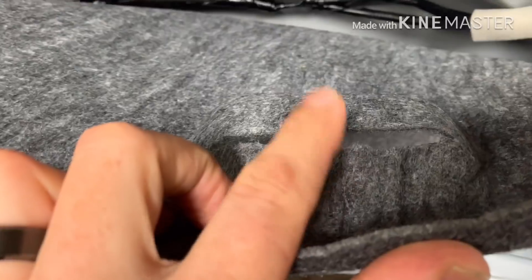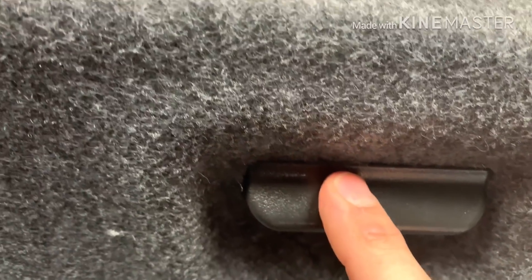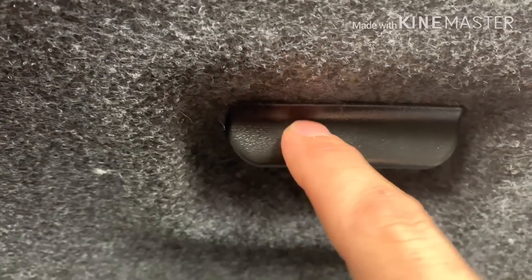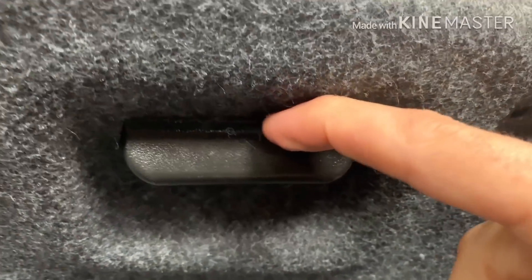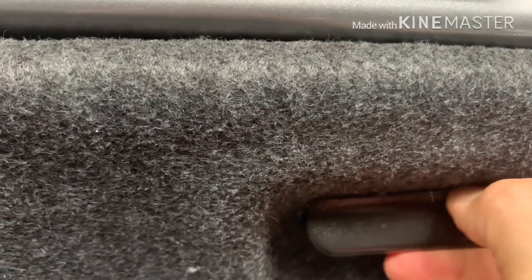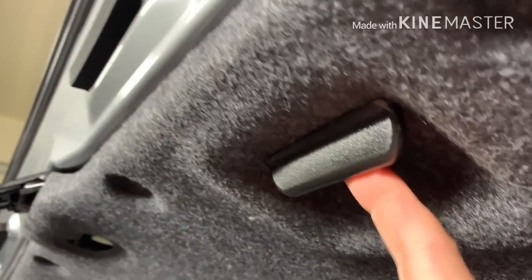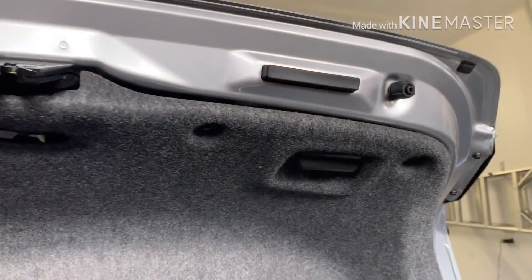Here's how it looks all the way installed. It doesn't matter how jagged that edge is — you just don't want to cut too much or you'll see it. I had it resting on the carpet right here, pushed it all the way up. You can see a little frayed edge, then you just use your nail and tuck it all the way under the lip. There's a clean appearance — you can't tell there's any cut in there, it looks like it came from the factory.